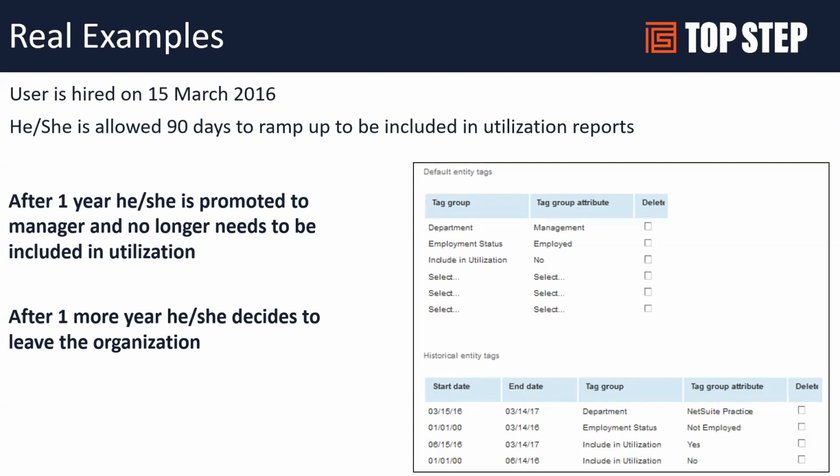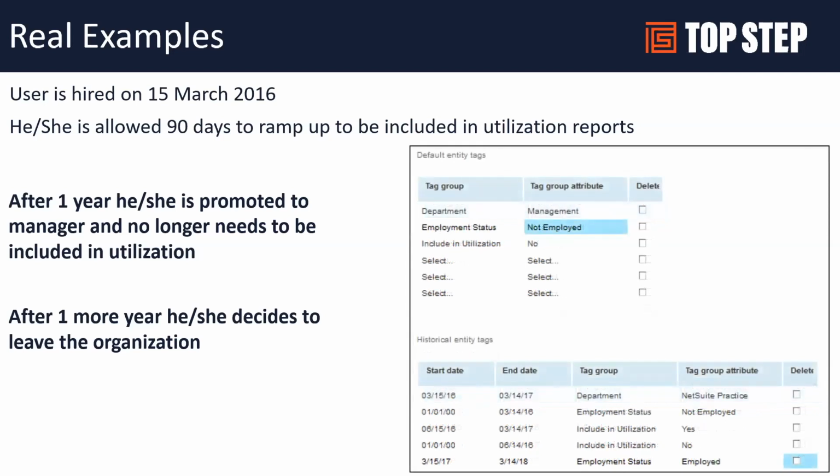And then when our resource leaves, we would change the employment status default to non-employed. And then our historical employment status of employed would represent the time period that they were with us. And all of this can be represented in your report using filters.